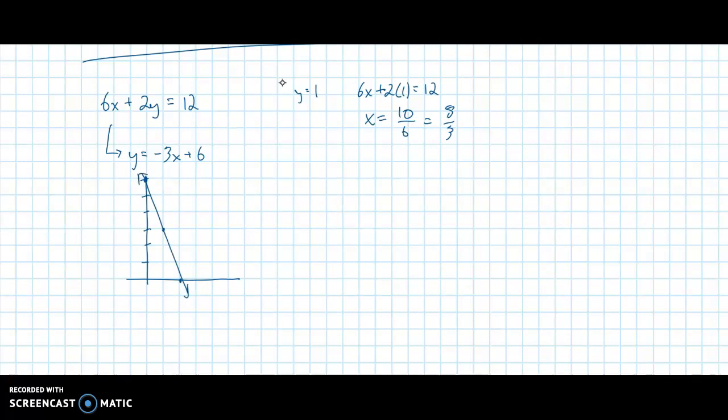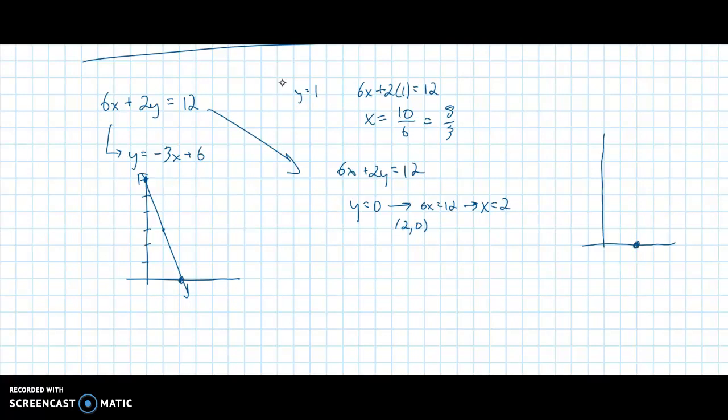Now there's another way to do this, directly from this equation right here. And the reason I'm showing you this is because it's going to help us in a little bit. If I've got, I'll rewrite it, 6x plus 2y equals 12. Let's make y equal to 0. That gives me 6x equals 12, which gives me x is equal to 2. So on a coordinate grid, I go to x equals 2, comma y equals 0, which would be right here, and put a dot.